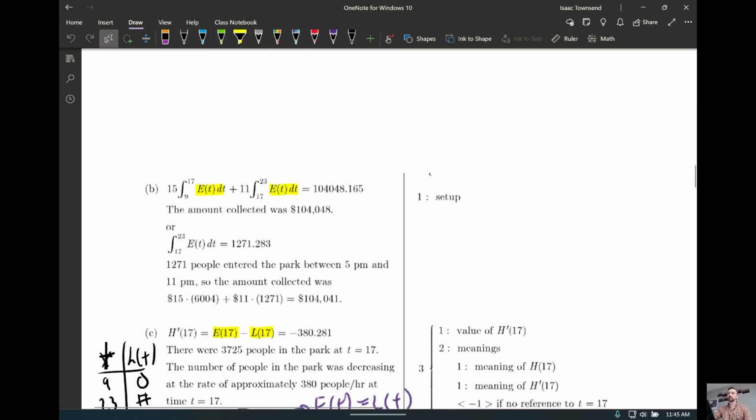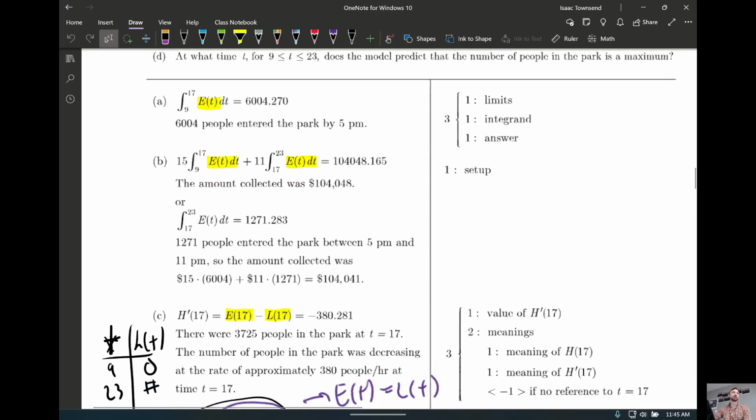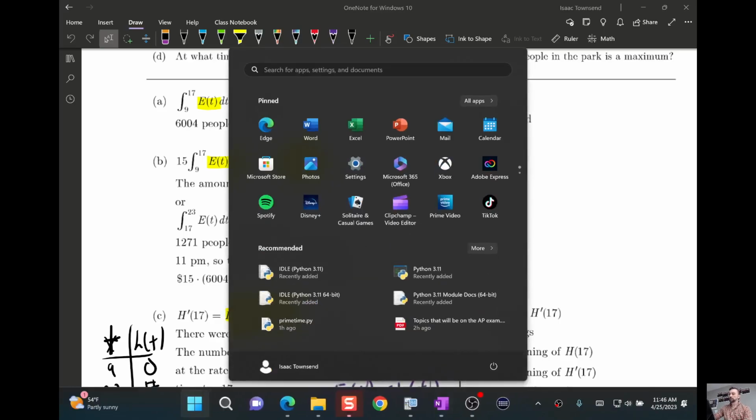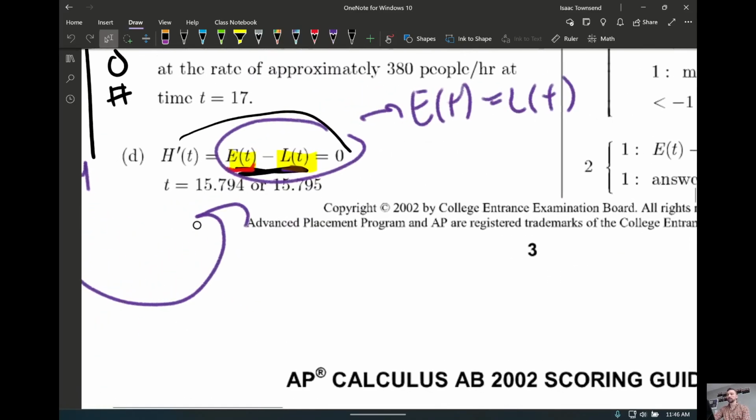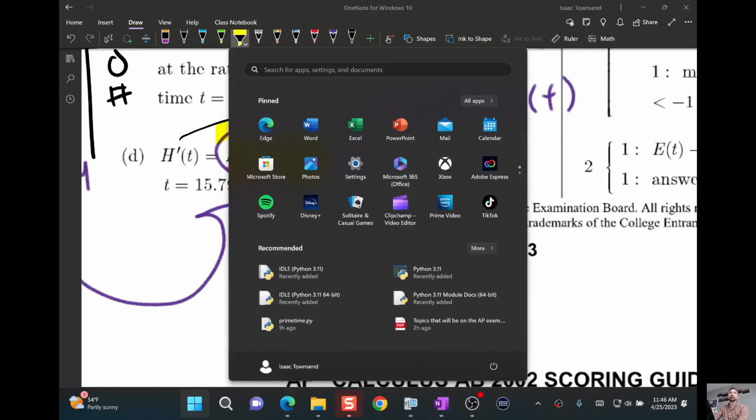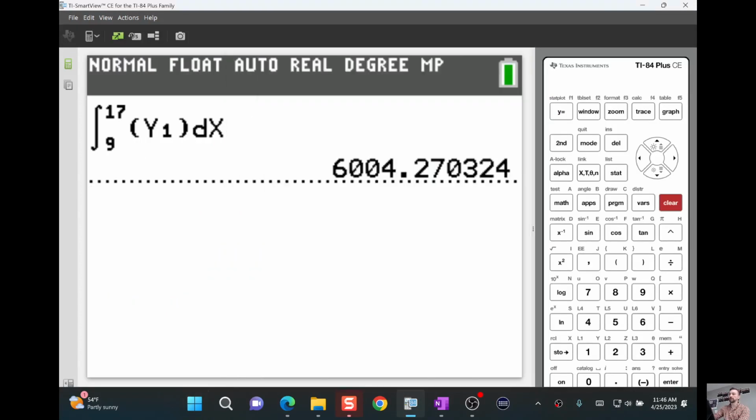I know I touched on just a little bit of it in the scoring, but yes. Can you show us how to find the critical number on the calculator? Sure. So since... are you okay with how to find h of t or h prime? Mm-hmm. Okay. So once I knew what h prime was, critical numbers are when the first derivative is 0 or undefined.